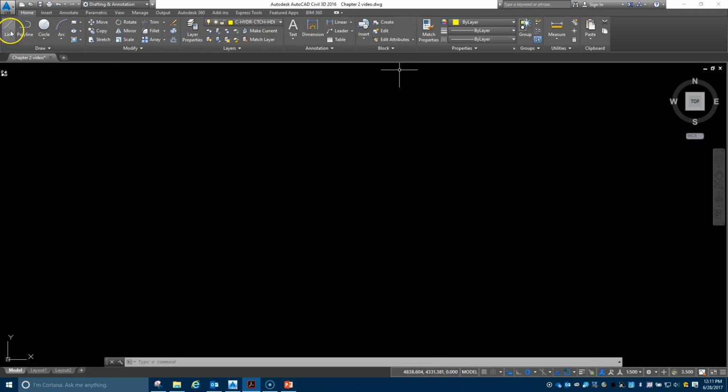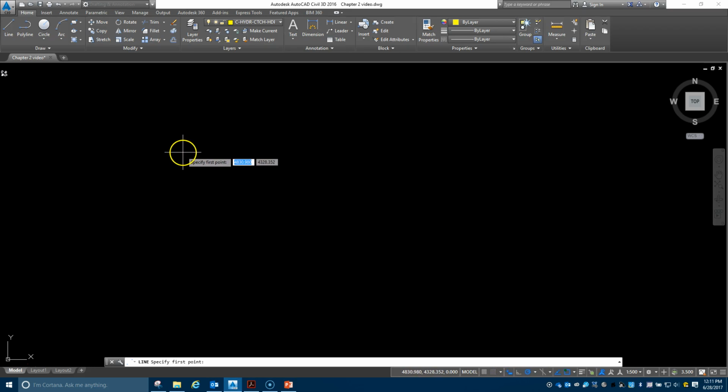And here, when you click the draw line, you'll see down on your command line. Also, if you have the dynamic input set on, you can tell because it's blue that the dynamic input is set to on.